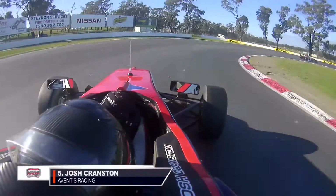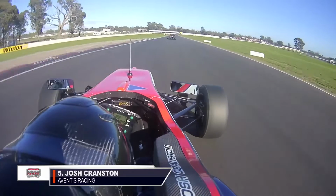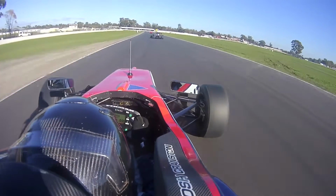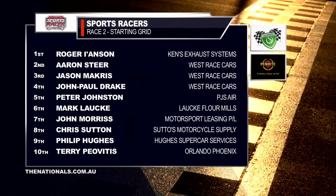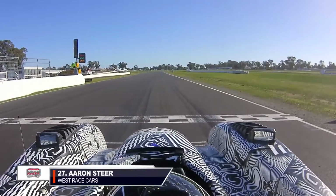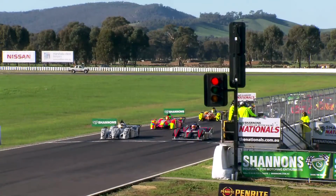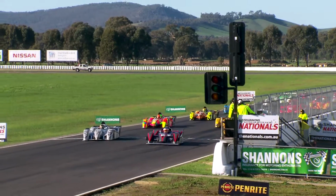This is race 2. Renato Liberto is alongside me in commentary, madly warming up the Kumo Control tyres. Josh Cranston in his F1000 Wings and Slicks racer as we get set for this race. It's a great category. There's so much diversity on the one racetrack. Absolutely, Krause. It looks like you've got open wheel cars here in the F1000s. You've got the West's Radicals and so on in here as well. It is a really good mix of cars, and these things are super quick. This is Aaron Steer, race winner in this category multiple times in the brand new West LMP4.